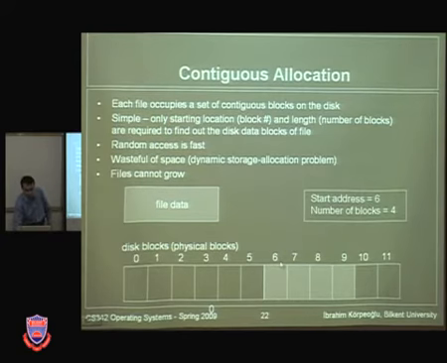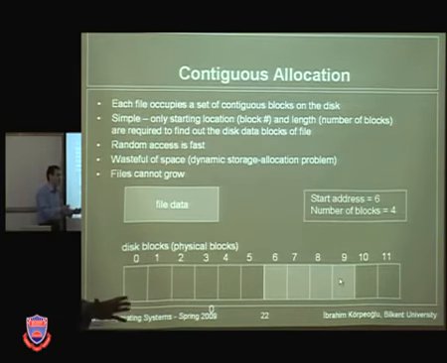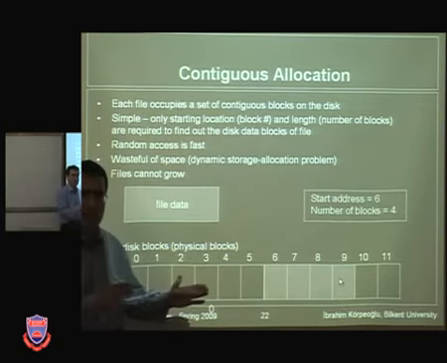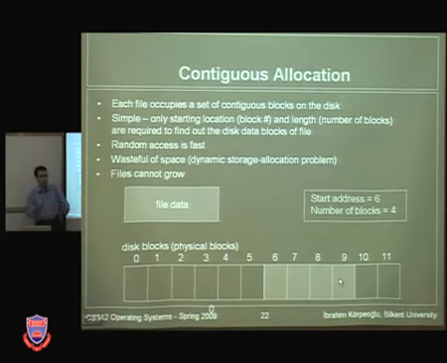So the start address is 6, okay? Starting at address 6, this block 6, 4 blocks are allocated. If I know that information, which I can keep in a directory entry or in the FCB of the file, then I can obtain all the disk blocks that are allocated to the file, right? I can immediately compute their disk block numbers.